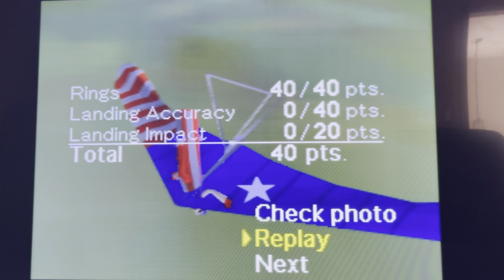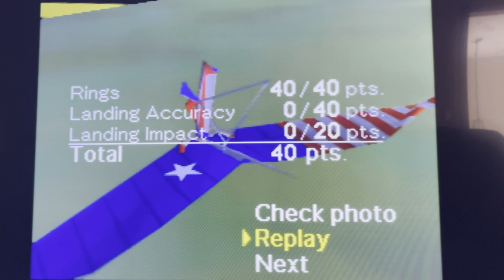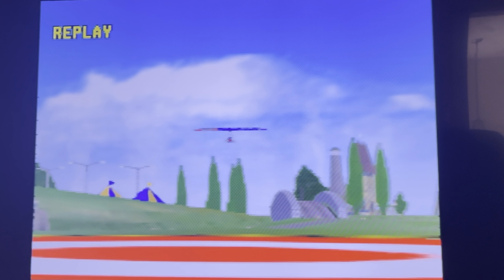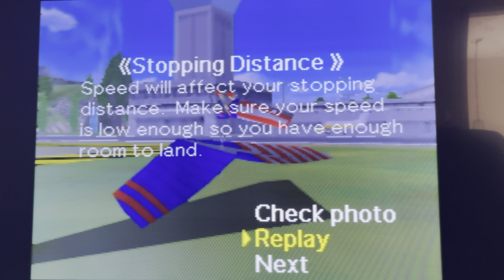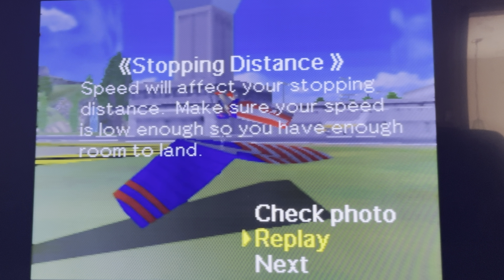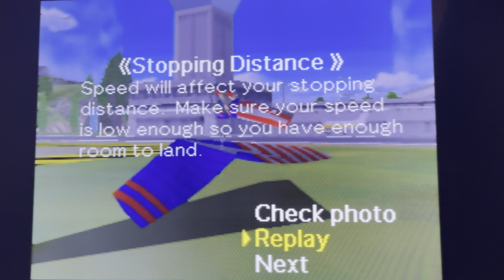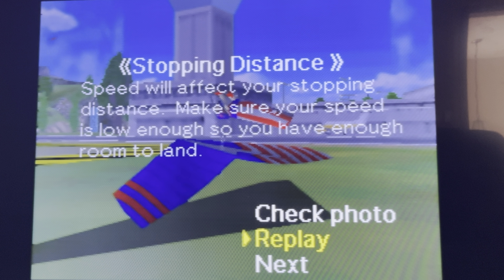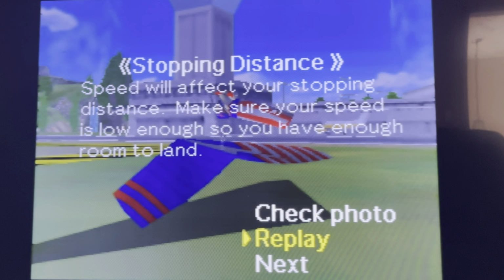I gotta go let my dog in. Give me 1 second. While we do that, we'll check out the replay. I mean, you can see I hit the target perfectly. Okay, speed will affect your stopping distance. Make sure you have enough speed. Oh, the speed is low enough to room for land. I thought I had plenty. I thought it was perfect.